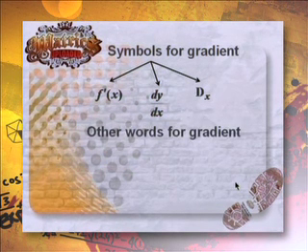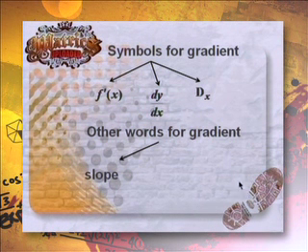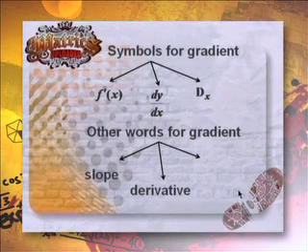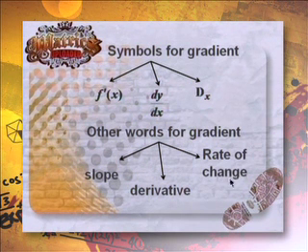Do you want to tell them other words for gradient? Other words for gradient, guys, look at this. We call it the slope, of course, from grade 10, and the derivative. We'll talk much more about the word derivative in the next lesson. You may also call it rate of change, which is very important as well. The essence: the gradient of the tangent to the curve is the actual gradient, derivative, slope, rate of change of the curve at the point, not the average gradient. Watch the space. We're coming back with some more juicy gradient from first principles.